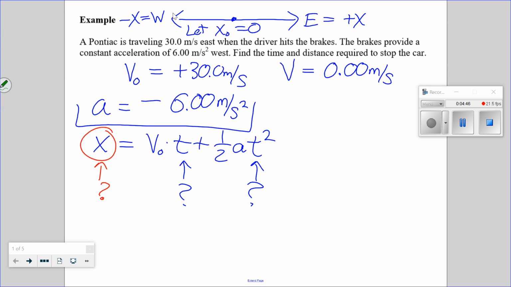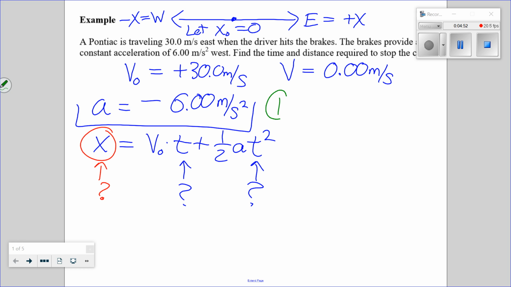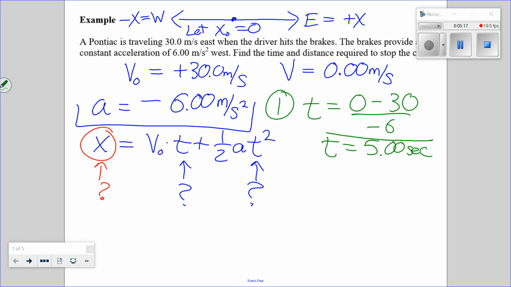Exactly. And since this is honors physics, you can just write. That's why I'm numbering them carefully. Number 1, the time equals, and I already labeled the v's. I don't even need that. Okay, the time equals 0 minus 30 divided by negative 6, 5 seconds. If you have space, you can just write 5. That's the steps that I need. Because look, we already wrote this is v0, this is a. With the units, I wrote down the units. Saved us all about the time.